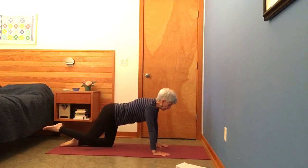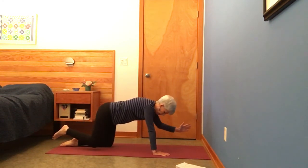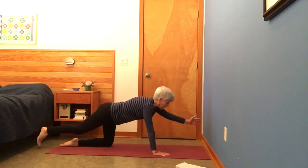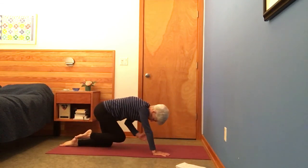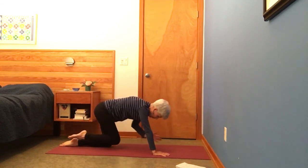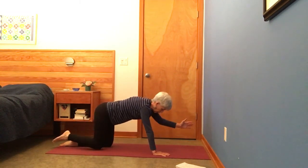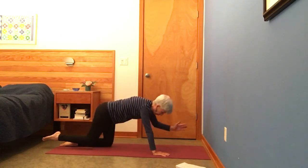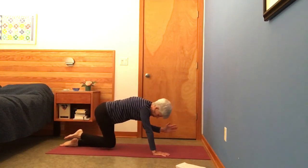Opposite pairing. Left arm, right leg. Breath out. Breath in. If you can, watch the hand as it moves. If that's too challenging for your balance, then just keep your eyes focused on one spot. I'm going to do this variation 4 times as well.